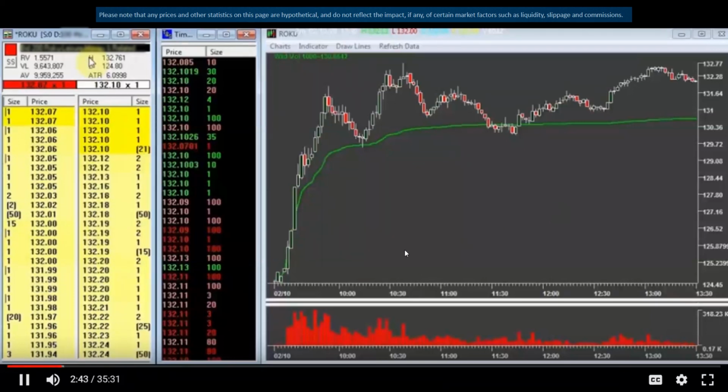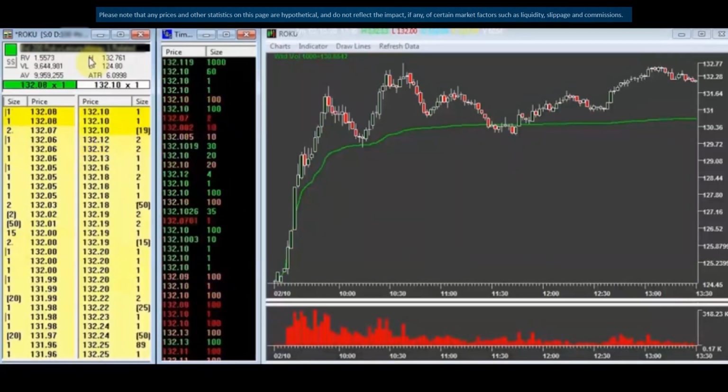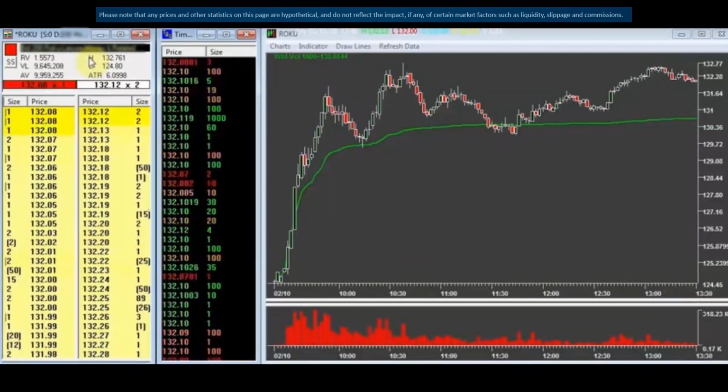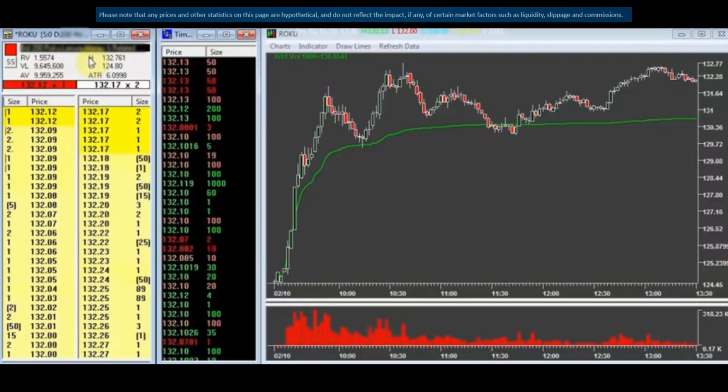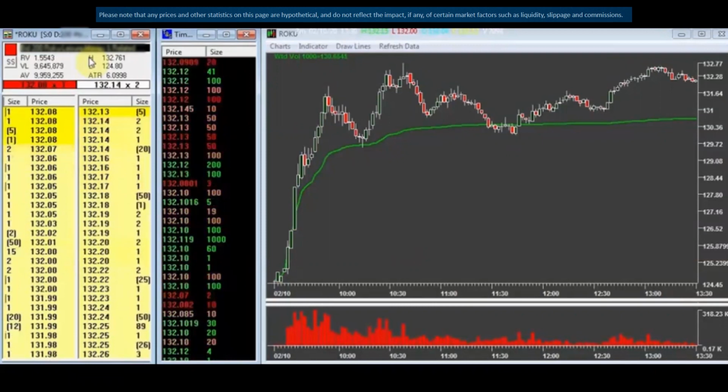So right away at this point, the 55 EMA is at 132.06. So I'm throwing a bid in, looking to get filled around that area. Once I get filled there, my stop is essentially if 132 drops in any type of way, if I get a close underneath that 55 EMA, I'm going to get out. But at this point, put my bid in. If I get filled, I get filled. And then I'll look to try and see how it develops, look to see if I can take this to new highs.